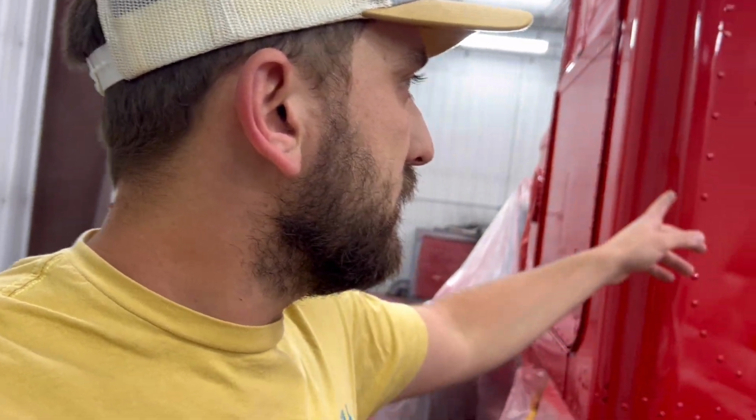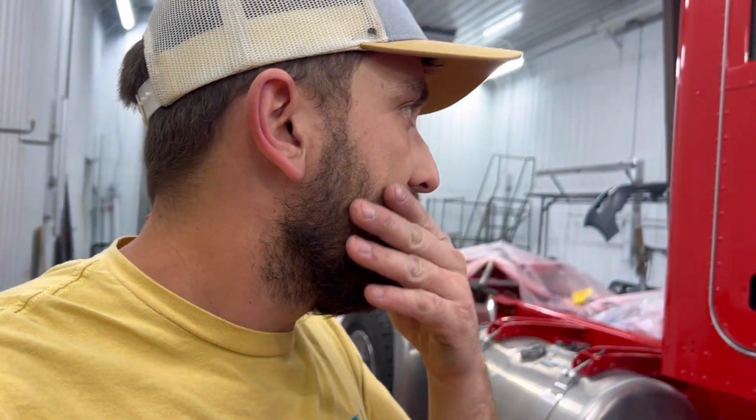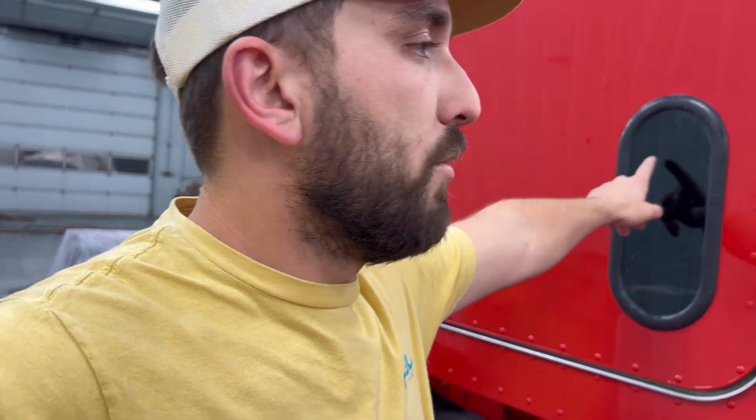And then they just had these lights across the back installed and they were hardwired in, and they had some custom upholstery put in the truck. So I really didn't want to dig into getting that out and then cutting all the wires for those lights. So I did the best I could. I taped around them nicely. I don't know why I have to explain myself, but I know somebody in the comments is gonna point that out if I don't explain why I did what I did. Now, if we were going from red to, let's say, black, yeah, everything would be coming off. I mean, everything. If I'm gonna do a color change, I'll even remove this rubber molding around the door. But since we're not changing color, it's all good.